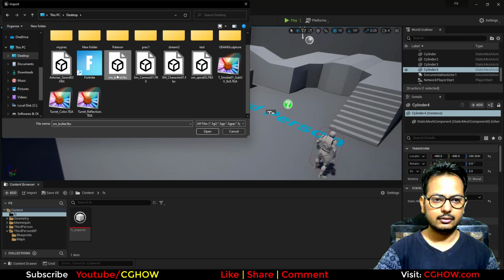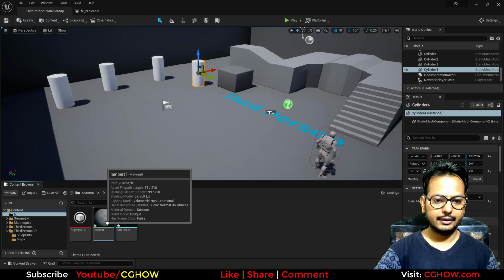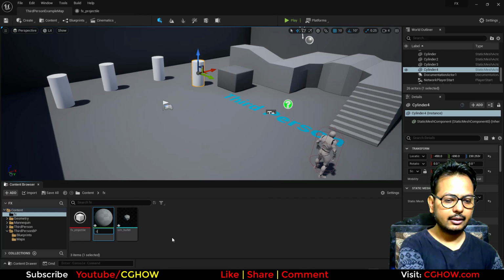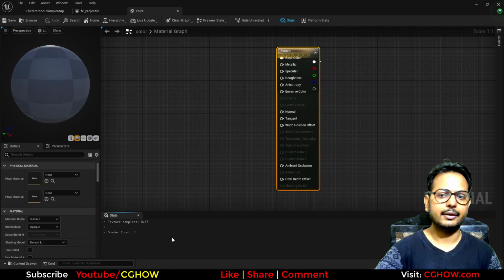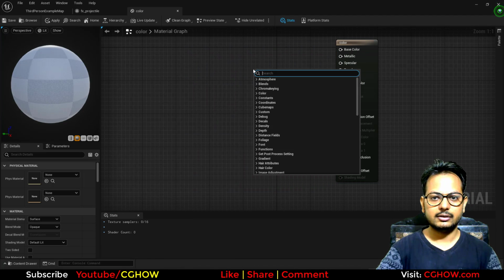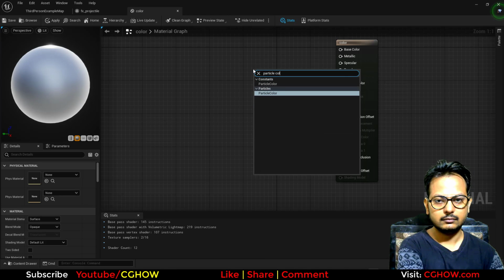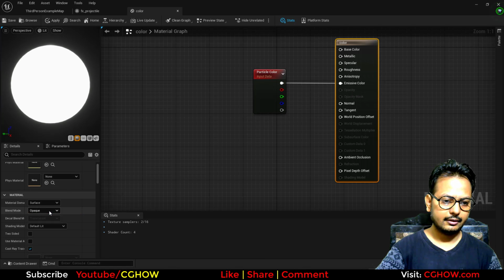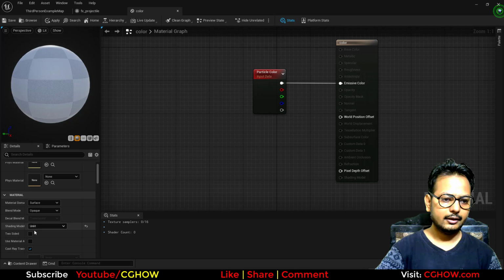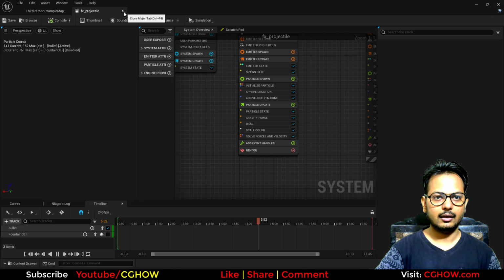So now I will import that SM bullet here, and it has a material also. I'll just rename it and call it color, because I'm just going to use a basic color. I'm not working on the material right now. So just a particle color, and connect it directly to the emissive, and I will use unlit, and just save this. And I'll use this basic color material here.